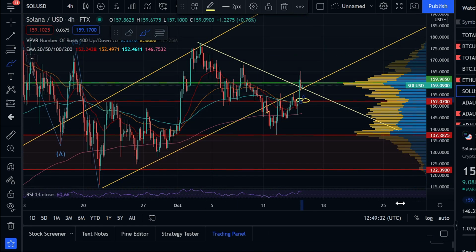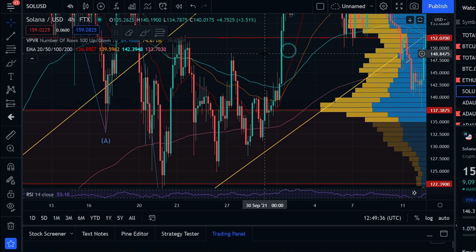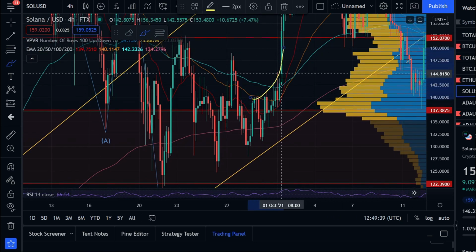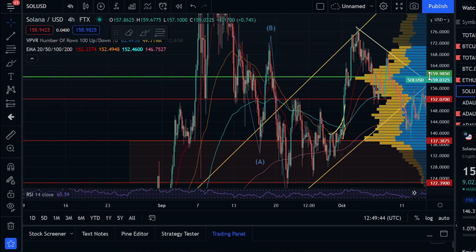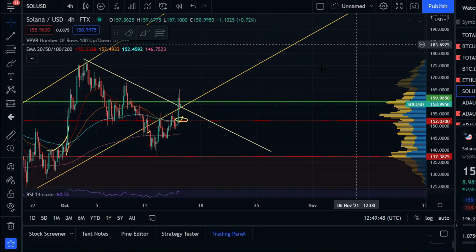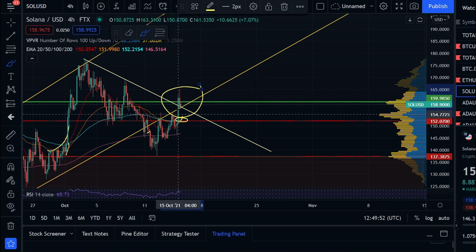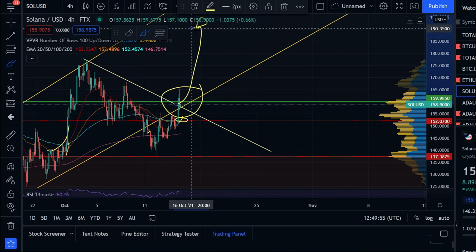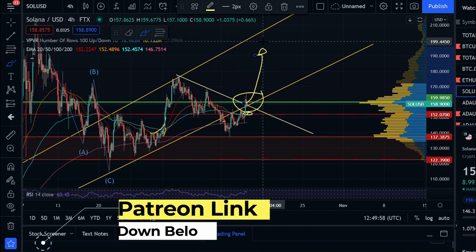Now, the last time that we saw a bullish crossing of this nature was back here. We can see that the price came up. We saw this big move to the upside. Our 20 EMA cleared the 50, cleared the 100, and then we touched the top of our 2-month support and resistance channel. And so as we are looking to establish some support right now and hold this intersection, we could definitely be looking at a similar move, which puts us right into trajectory of seeing that push back up towards $200.